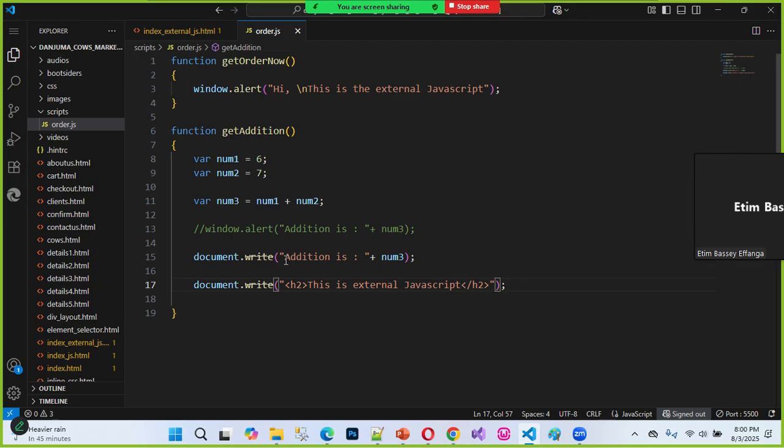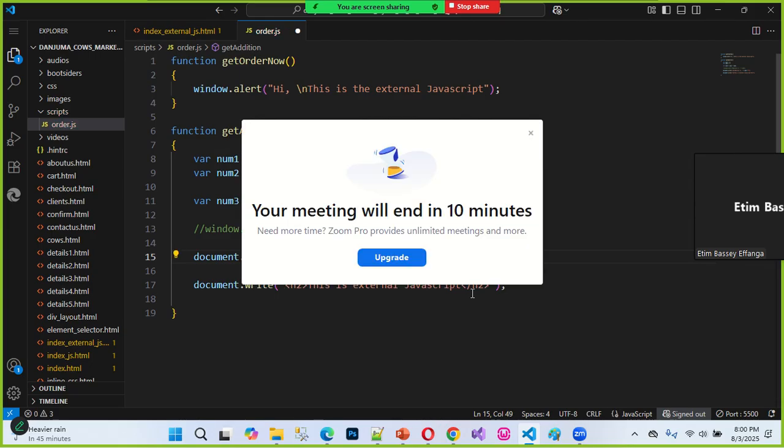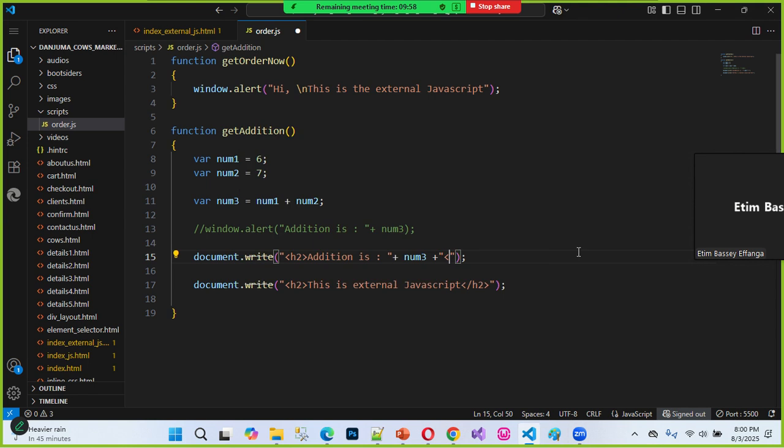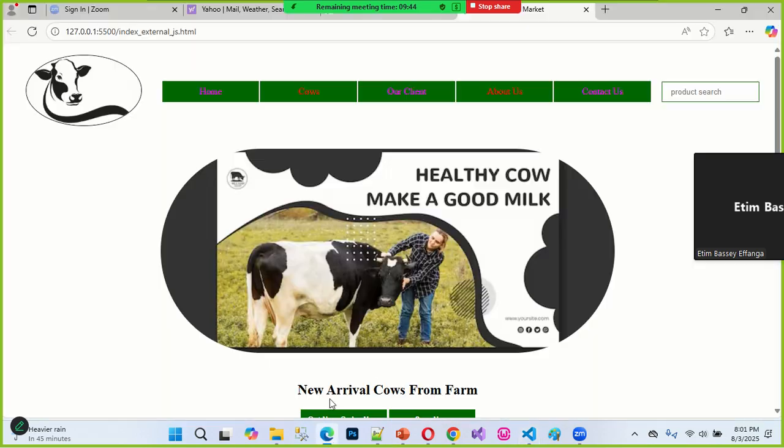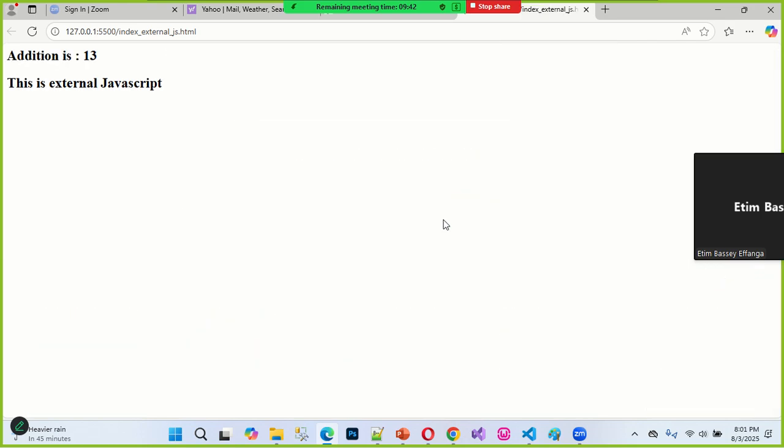And I can use this HTML to make this one very big again. I just need to put this code there, h2 again here. Can you see again? That is for this one again. And after this h3 here now, I will say plus again, quotation. I'll put the closing tag for the h2 here too by saying slash h2 again. So it means this addition will display in the h2 and the result also in the h2. So as I save this page and I click on this button again, can you see?